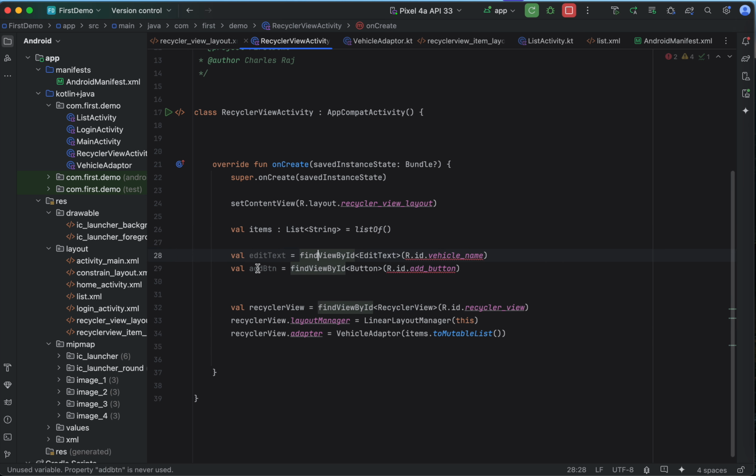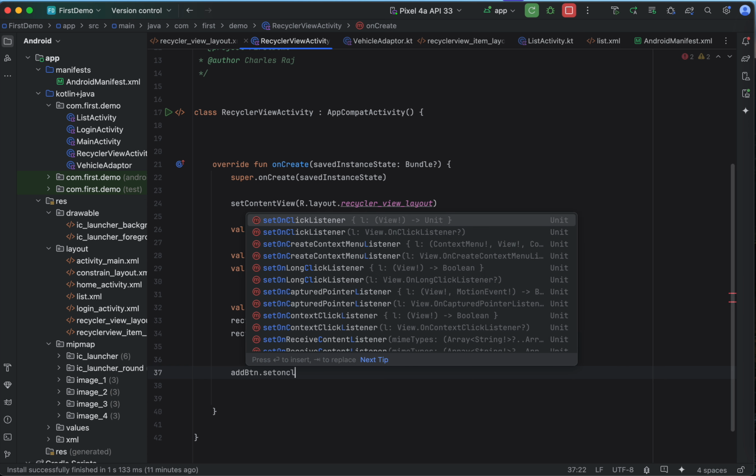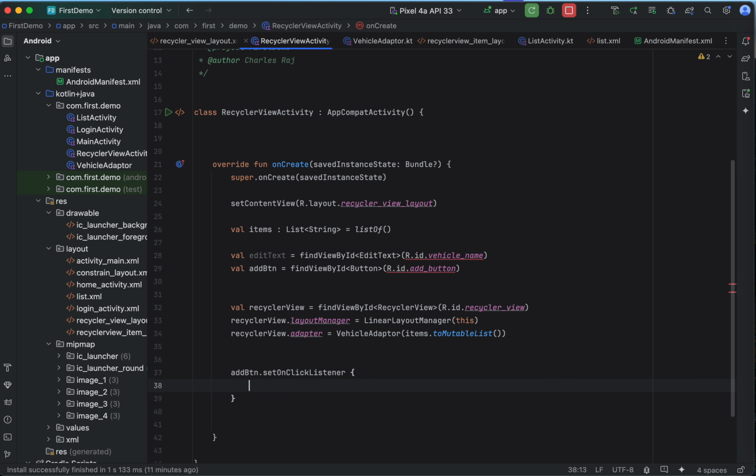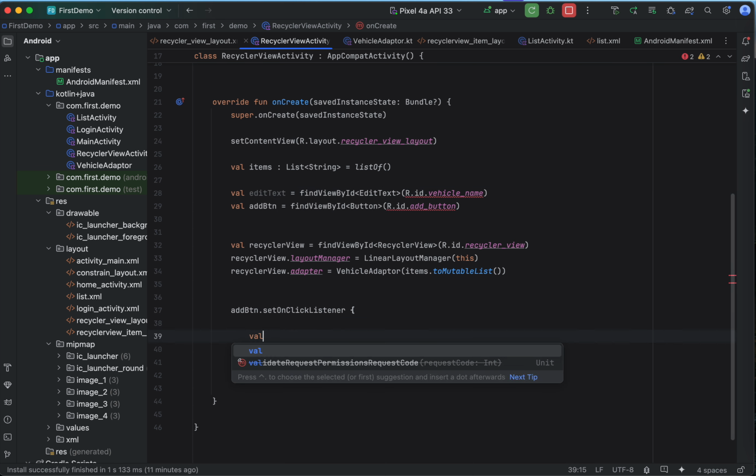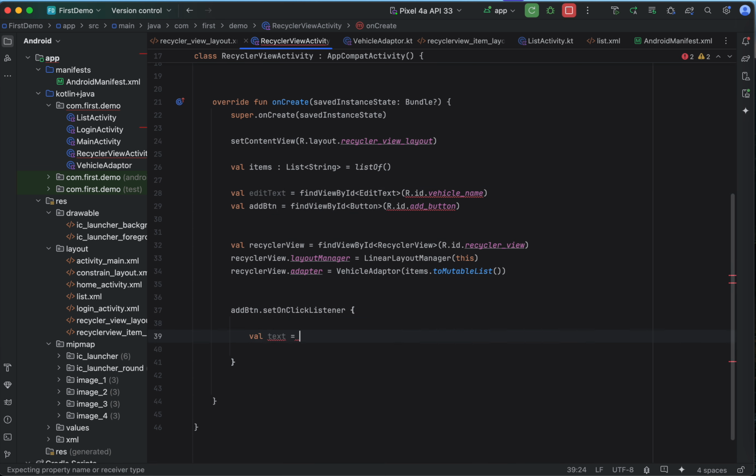So the concept is when clicking this button we need to add this edit text there. Okay, so first we will create a click action over here. Paste dot set on click listener. Inside set on click listener we have to take the text from this edit text. Okay, so val text is equal to edit text dot to string.